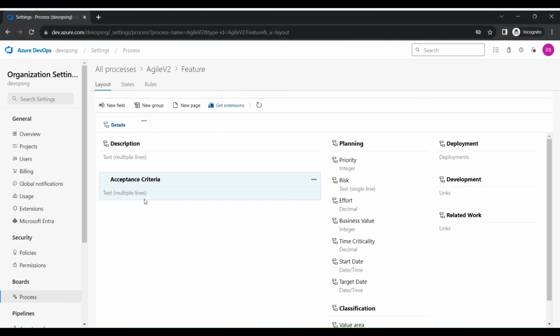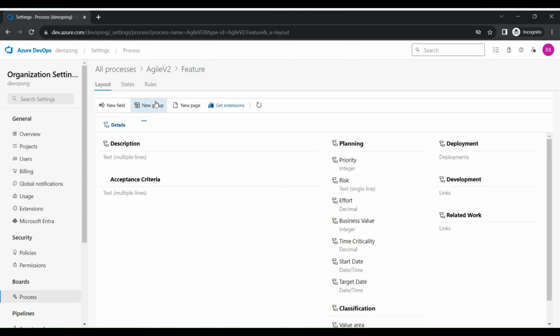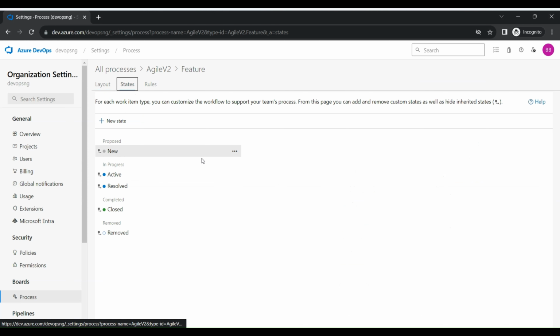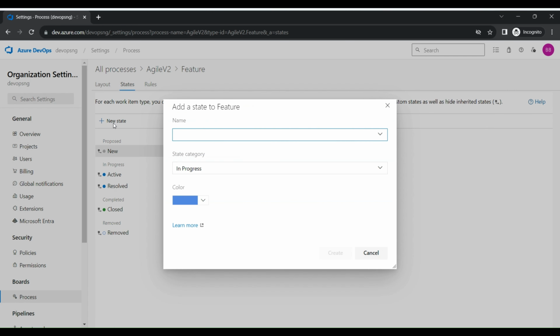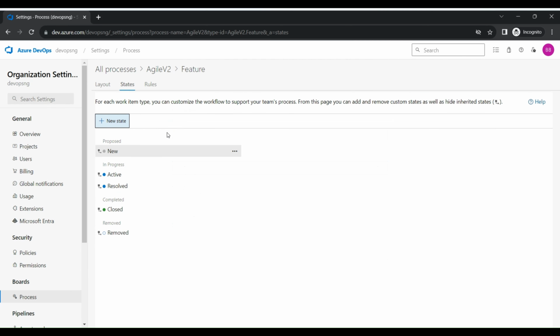So as you can see, like I've actually explained, you can create your own work item field. You can actually create your own work item. You can even add a new page, a new group, or a new field to your work item. Also, for this particular process, you can decide to change the state. So if I click on this state here, these are the states that we currently have, which are the new, the active, the resolved, the closed. So you can decide to have a new state by giving it a name, set this state to maybe new, in progress, whatever state you want.